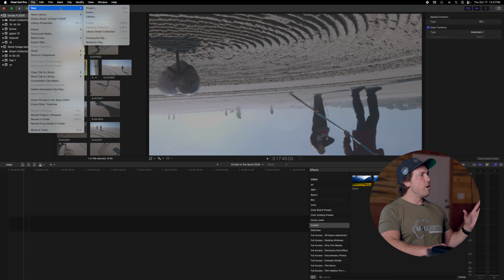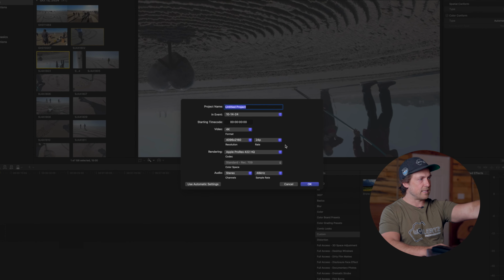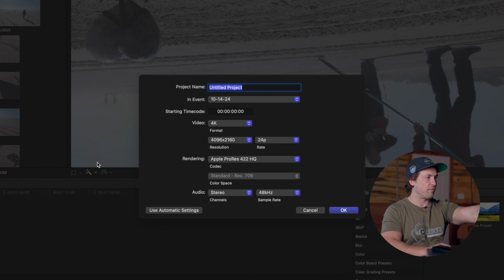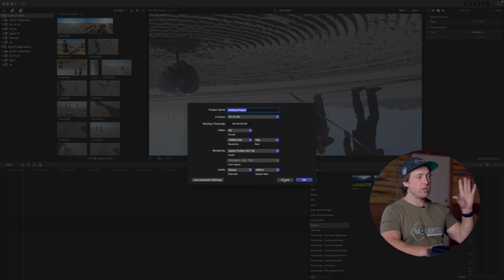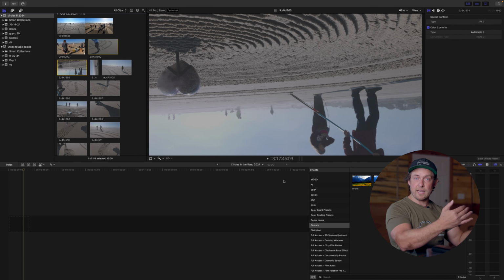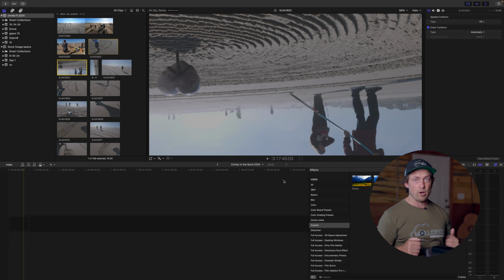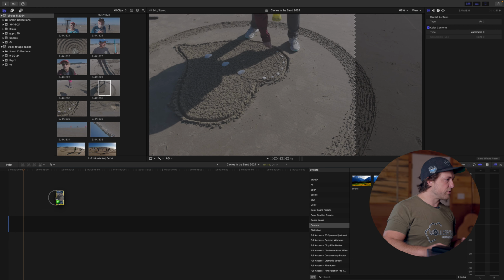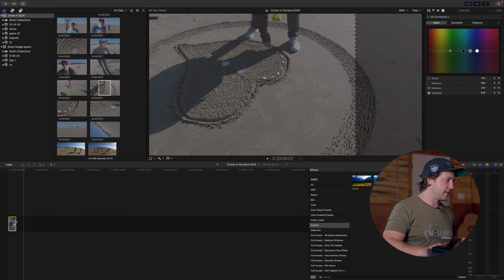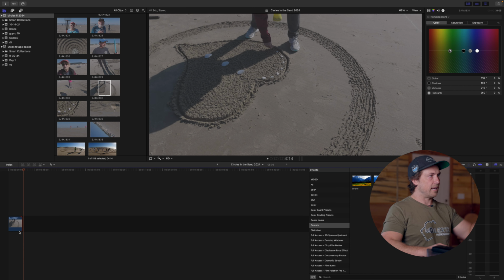So this new project, remember, it's the same dimensions as I did before. It's going to be 4096 by 2160. And also a 4K 24 frames a second. So whatever you choose is what you're going to start, and that's when you have to adjust your video. If I drag and drop this clip here into the sand, you'll see that it fits the page completely.